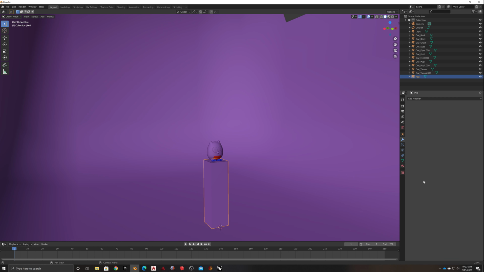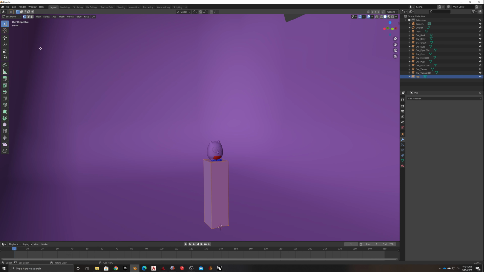So we can always have these modifiers here without applying them. A lot of times you want to not apply them because you want to be able to go back and edit your original object. You can save duplicates or whatever you need to. But now when we go to edit mode, you see now that I've only got the sides on there.